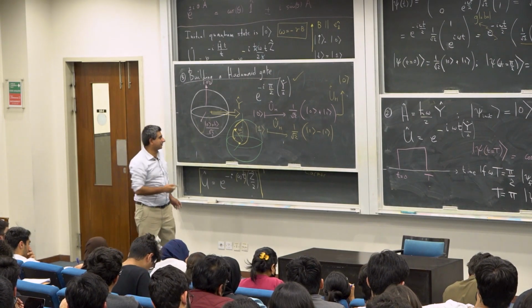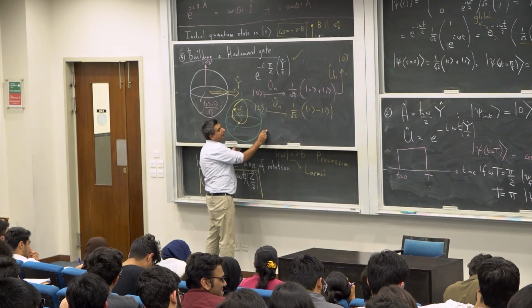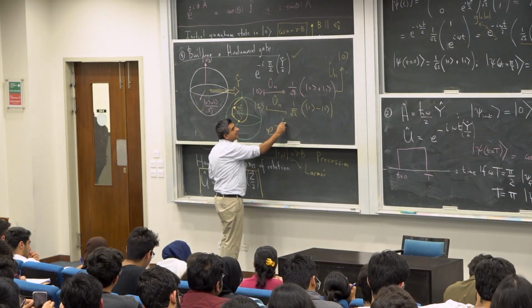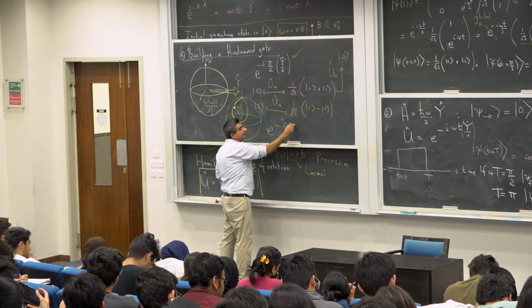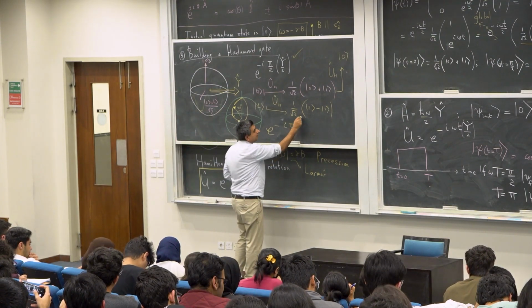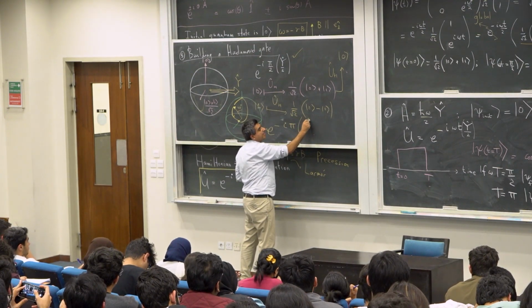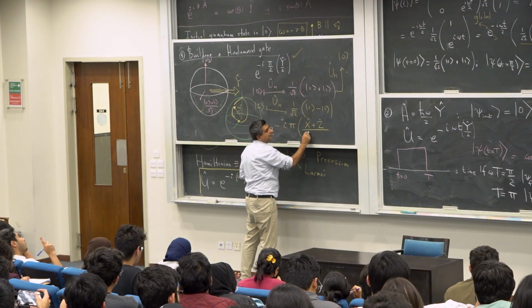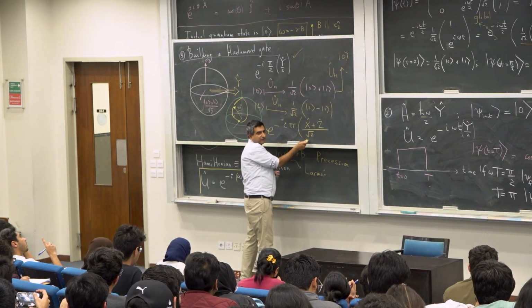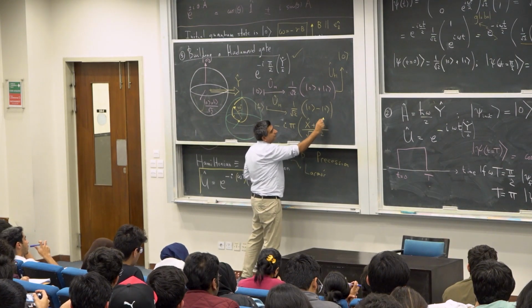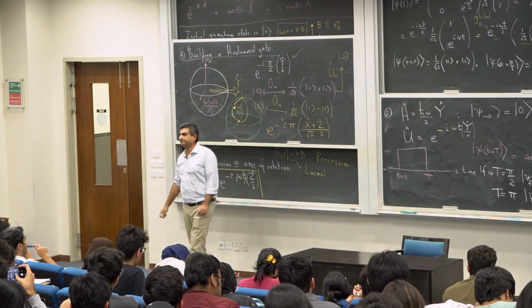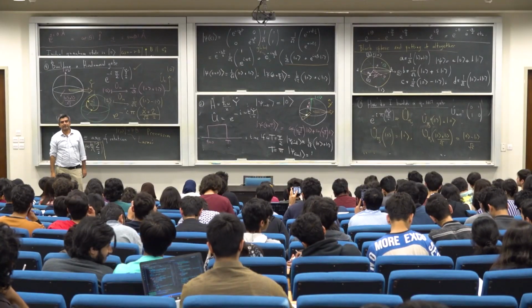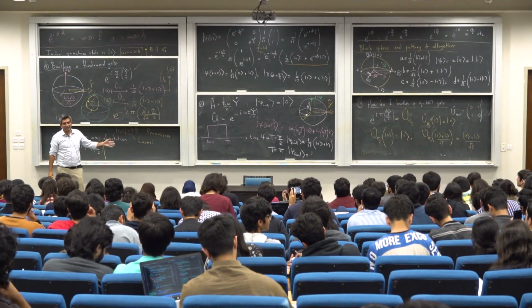And I think I should give this as a homework problem. So the rotation is e to the minus i pi times (x plus z) over root 2, which is cosine 45 and sine 45 with a factor of 2. This is my matrix. And I can use the theorem and find out what this looks like.